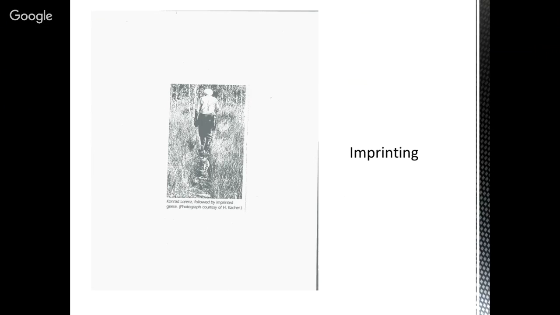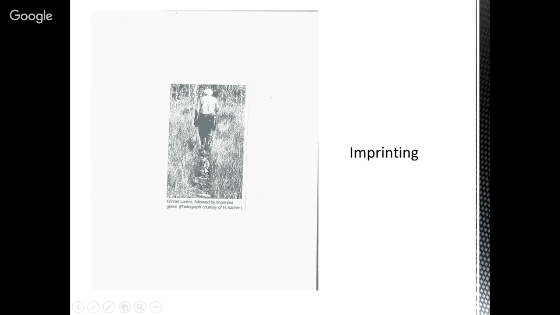Okay, so this is imprinting. I know what this picture is, so it may not be fair. This is a scientist, Dr. Lorenz, and behind him he has three geese lined up. What he did was present himself as the single object on which they locked onto during the first, I think it's 4 hours of life, but it could be the first day. So they basically treated him as if he is their mother, and then they start following him around everywhere.